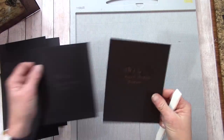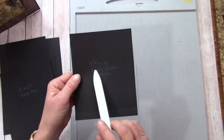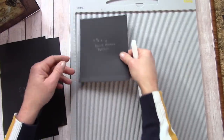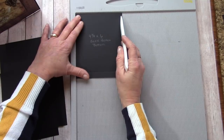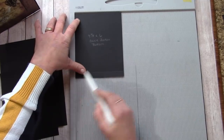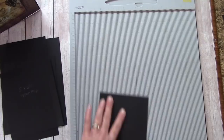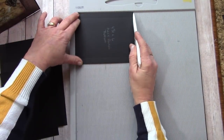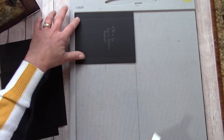We cut 2 pieces of cardstock that were 4 3/4 inch by 6 inch. We laid these down on our scoring board so we were 4 3/4 inch across our board. We scored at 1/2 inch and we scored at 4 1/4 inches. We next rotated this so we were now 6 inches across the board and we scored at 1/2 inch.